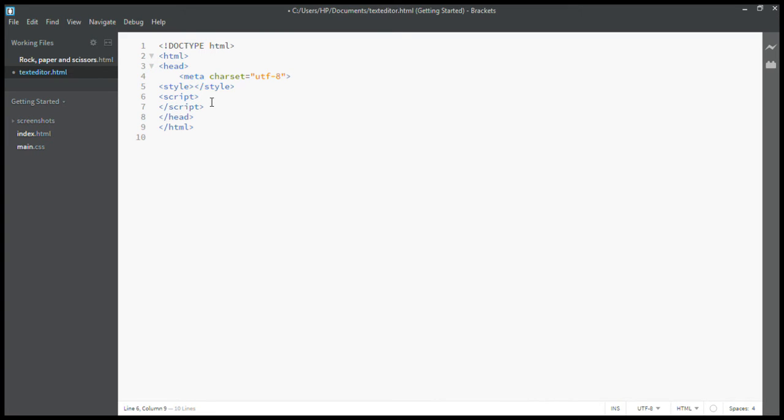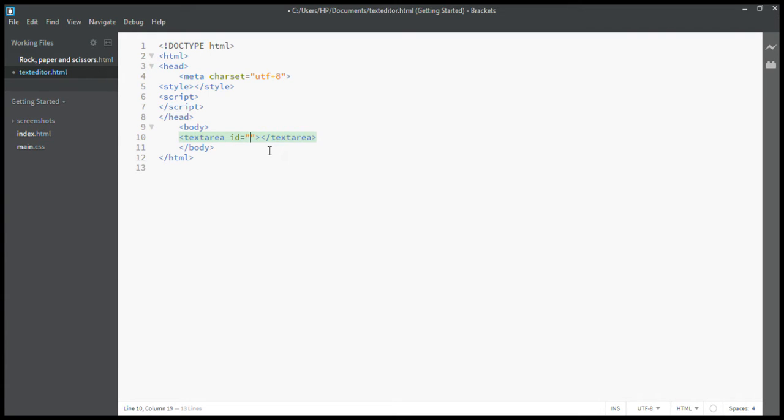Okay. So first, you have to create somewhere where users can actually type. To do that, we have to create a new text area. We could use input, but I prefer to use text area, and give it an ID of your choice.